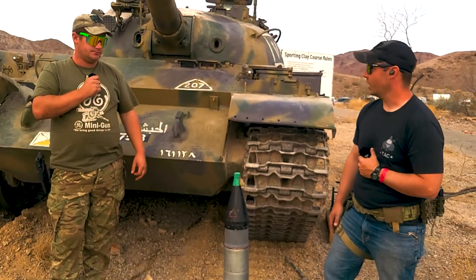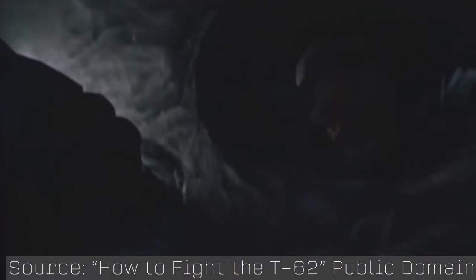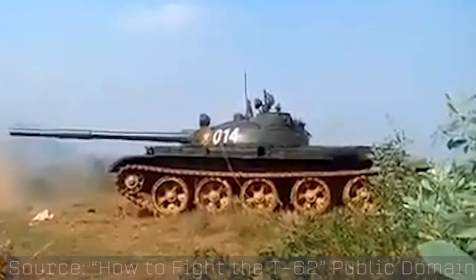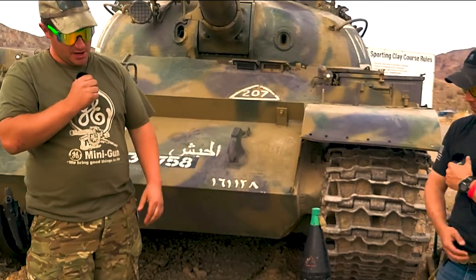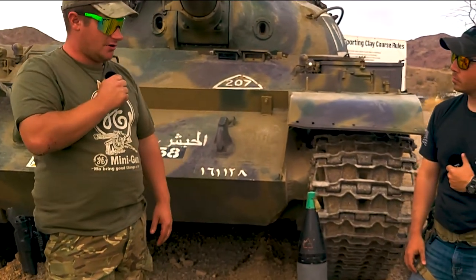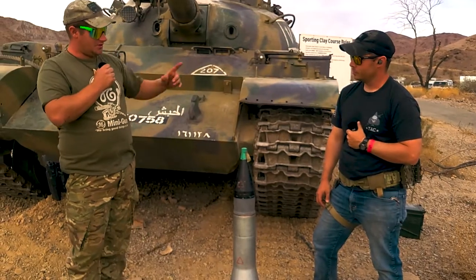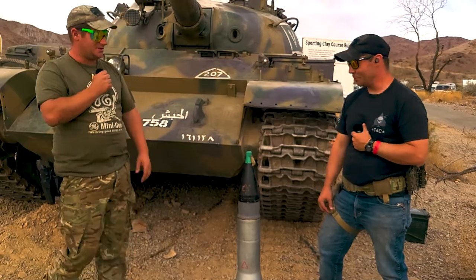That's a cool way to fix that — it's like an ejection port on a handgun. It throws the round beyond the back of the tank, way out. But given our situation, these shells are at least $800 a piece, so we're not really in a position to be launching them out of the back of the turret across the desert, as cool as that would be to see.